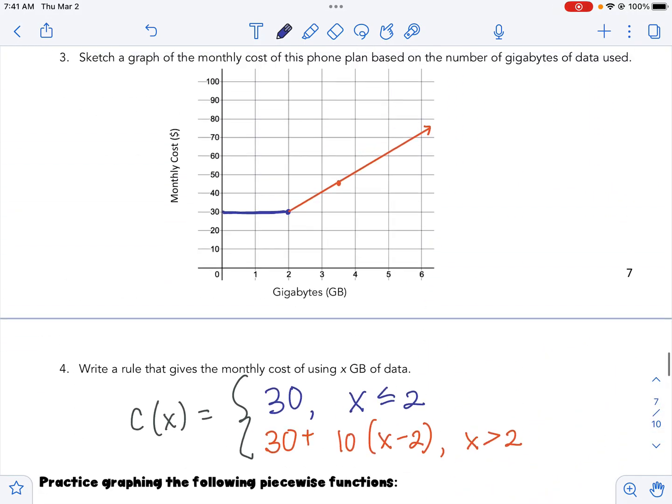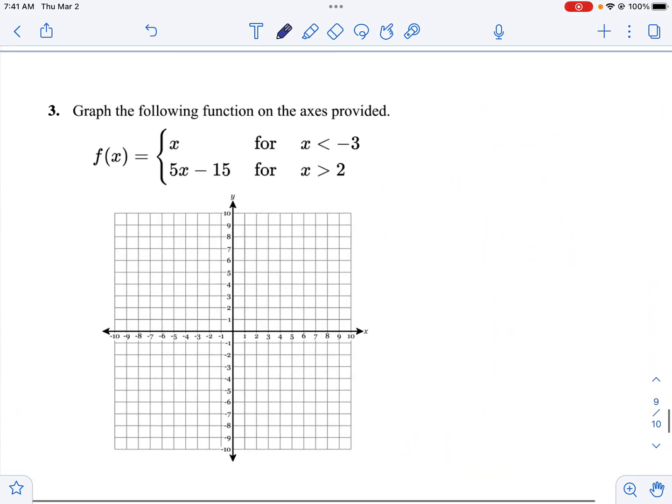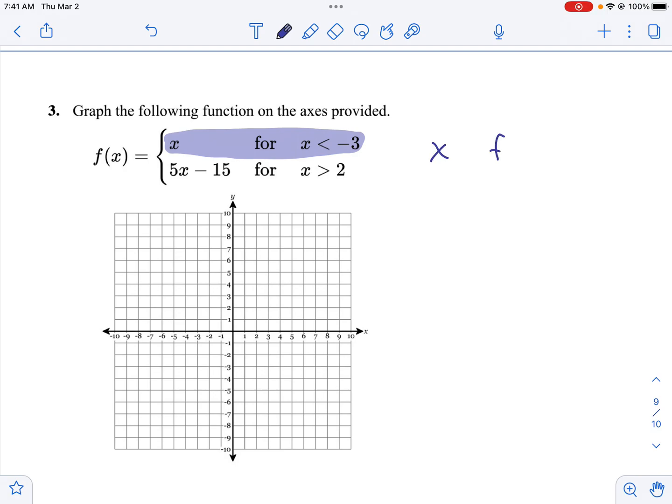Okay, let's take a look at graphing this one right here. Got the following function for the x is provided. Okay, so it's x, so whatever x is, when x is less than or equal to -3. So again, let's graph that one right there, x and f of x. We just need 2 points. One of them we'll use as -3 because that's given. And it's just x, so it's -3. Okay, and we'll use right there an open dot because there's not an equal sign. So -3, -3.